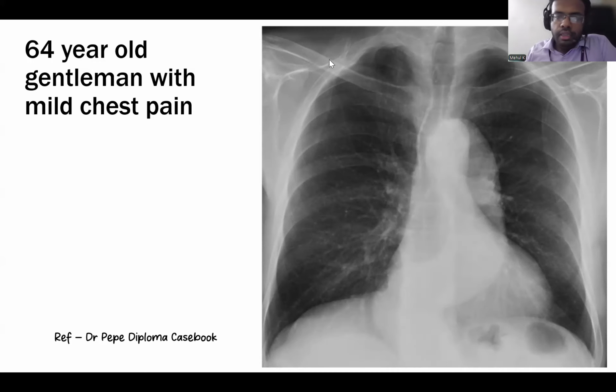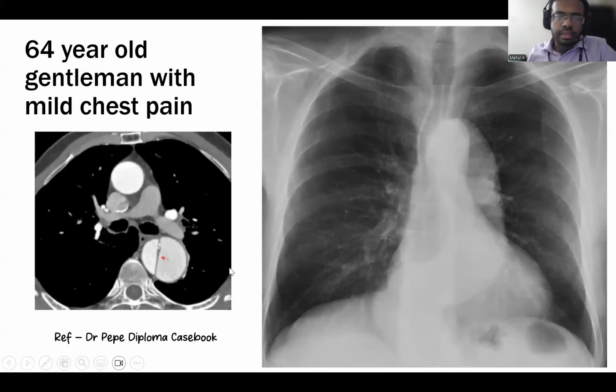So if you see, there is one positive finding here and one negative finding, and both are important. One thing is that you see the descending thoracic aorta here. It looks kind of enlarged and elongated. But if you look on the right side, the ascending aorta is not enlarged. Descending aorta looks enlarged, but the ascending aorta is not enlarged. And this is an X-ray pattern which is very typical of type B aortic dissections, which is what this turned out to be. So let me show you the CT.